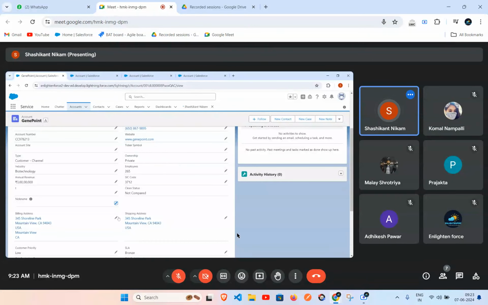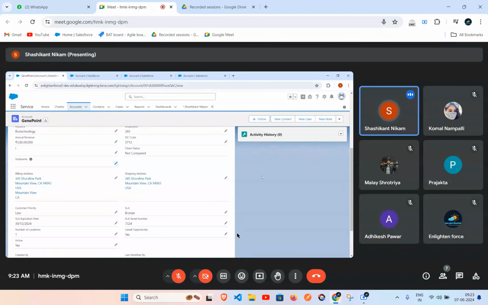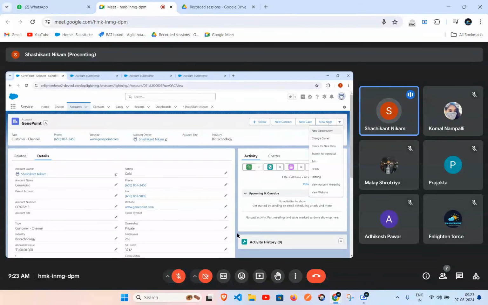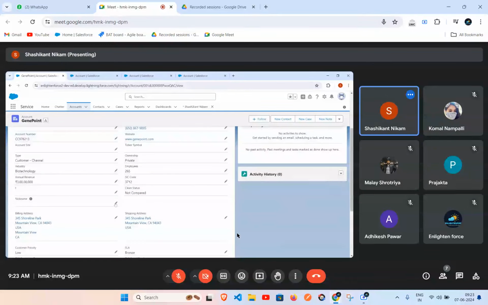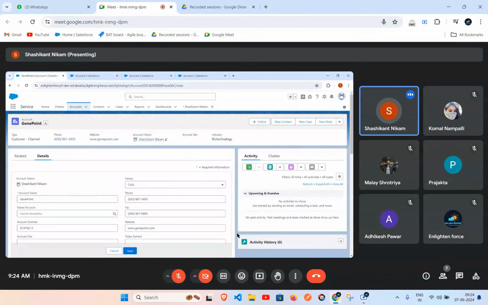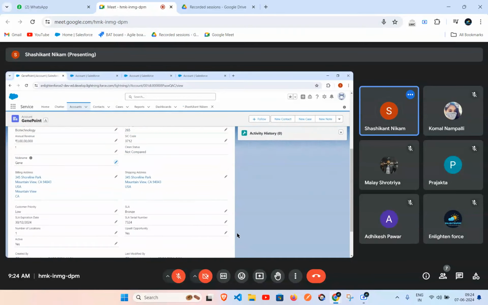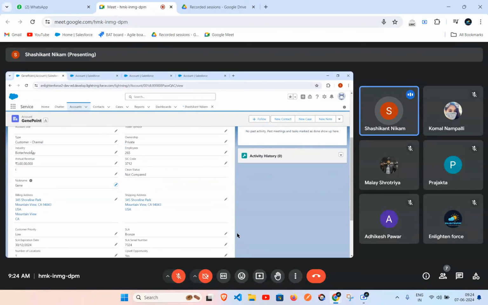I click on edit. So this is nothing but an edit option. Instead of going to each field and clicking on edit, you can select here and click on edit, right? It is very handy. I'll just type Genie, and the nickname is Genie. So if I click on save, it's simple. The field has been updated in the database for this, right?